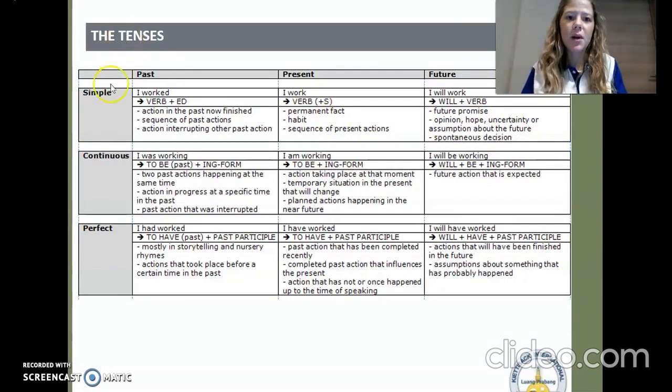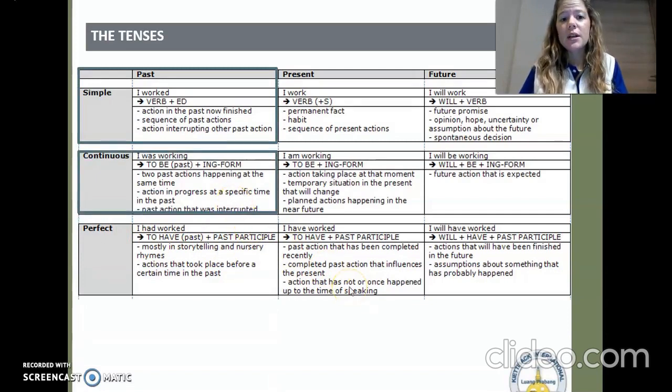We have simple past, simple present, simple future, past continuous, present continuous, future continuous, past perfect, present perfect, and future perfect. There are three more, but these are the ones that you will use most. The tenses that we generally use for expressing the past are the ones that you have studied before. First of all is the past simple or simple past. The second one is past continuous, and the third is present perfect. So these tenses are used to express something that happened in the past. That's the most important thing.